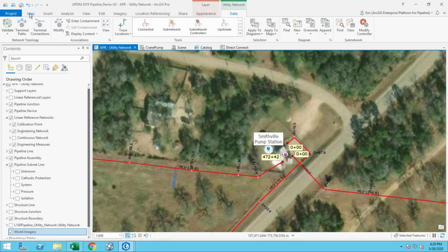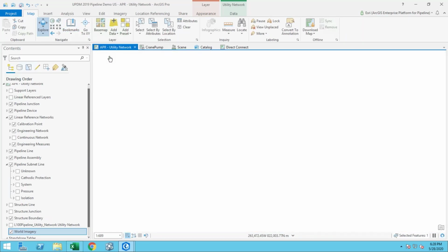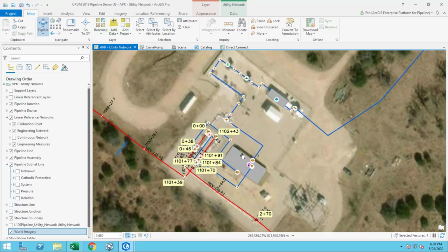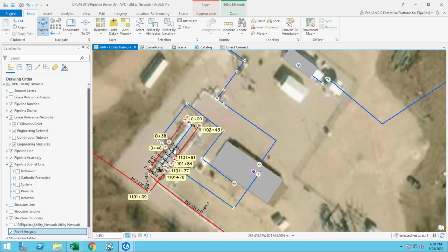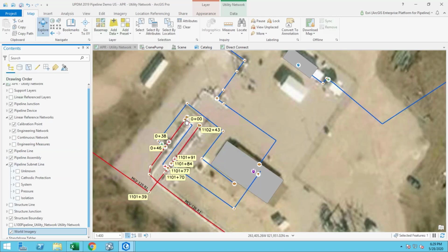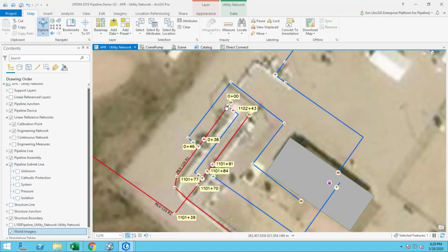Now my third example really gets into the details of what we've been after, which is how does this look inside of a fully cooked facility? So here I have all the details of what's inside of this pump station, even the details of what's inside of this building here. So you can see what I've done in the linear referencing system is I've created those linear referencing system routes to run in and out of my launcher receiver assembly. I've actually created the 0 point to be the end cap of the receiver, and the end of this line to be the end cap, and the 0 to be here.